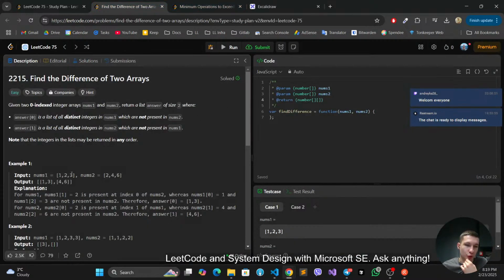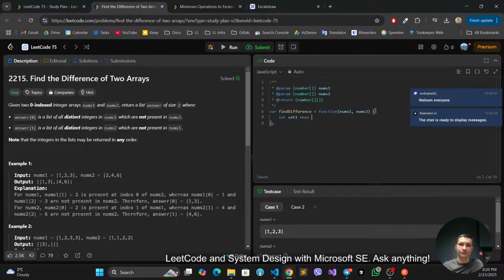So first of all, we should know which numbers in this array and which numbers in that array, and we should be able to quickly assess whether some particular number in nums1 exists in nums2. So let's first populate, we can use basically set for this. Let's populate the two sets.